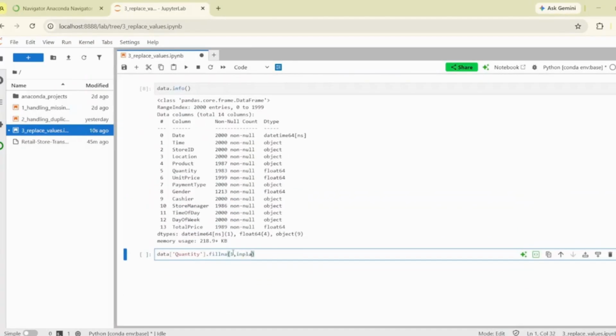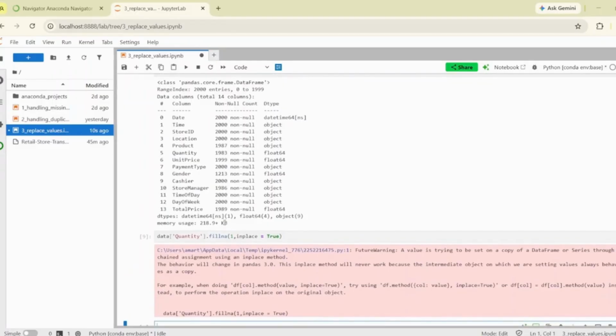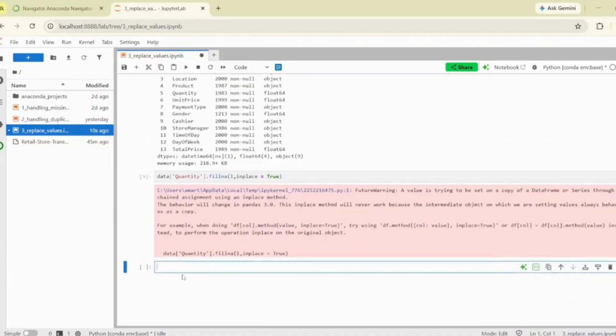Inplace equals true for getting the data permanently changed. This is a warning, this is not an error. So now we can change the data type of the quantity column. You can see it has the float64 data type. Now we will change it to integer.